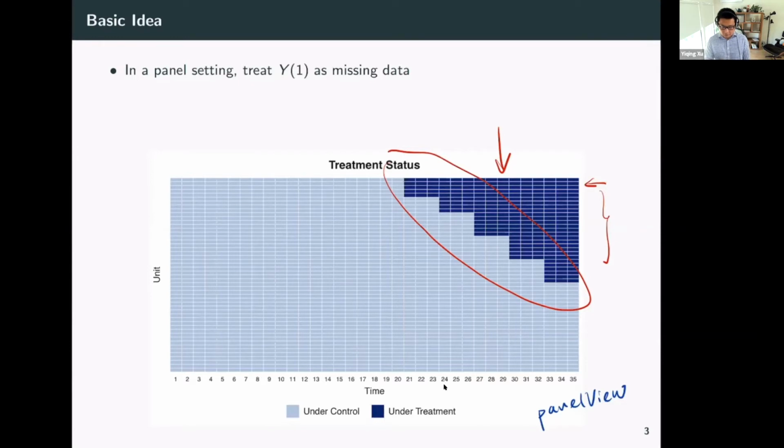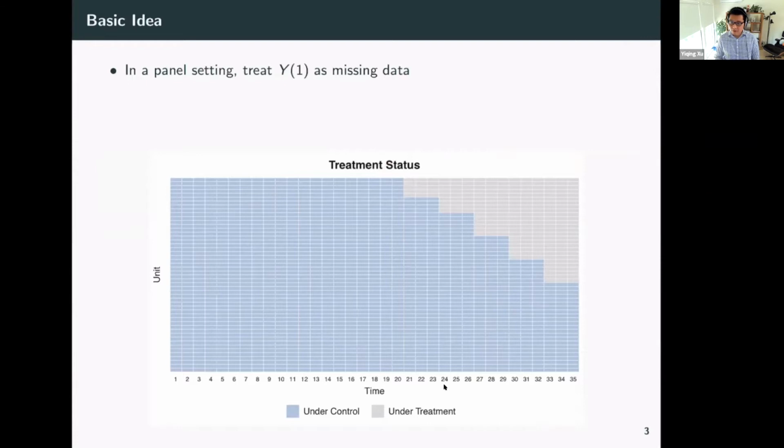Okay, so getting back to the approach, it's very simple. We treat Y1 as missing. We basically delete them in the algorithm, we don't use them, and then use the rest of the control observations, not units, observations. We also use pre-treatment data for the treated unit to build a model for Y0. Of course, we assume some homogeneity assumption. The structure has to remain the same, and it has to carry over to the post-treatment period. If there's always structural change happening from time to time, there's no way to do anything. If the structure is fundamentally different between the control units and the treated units, we cannot do much.